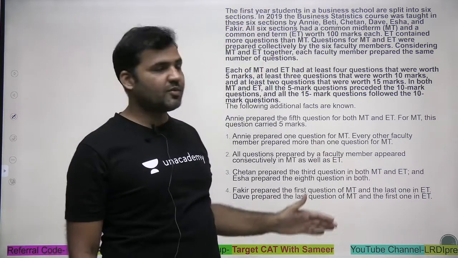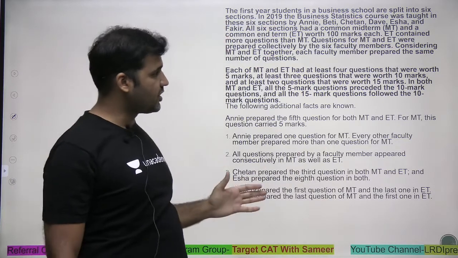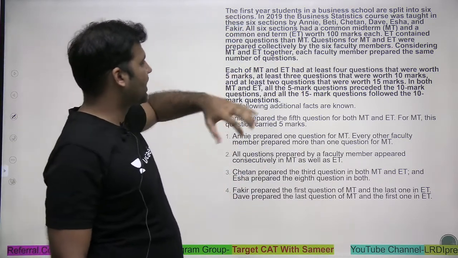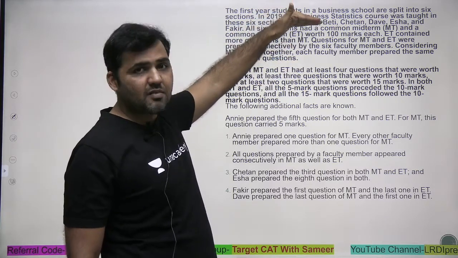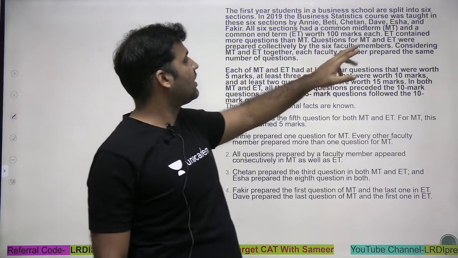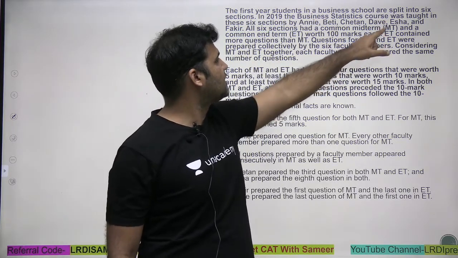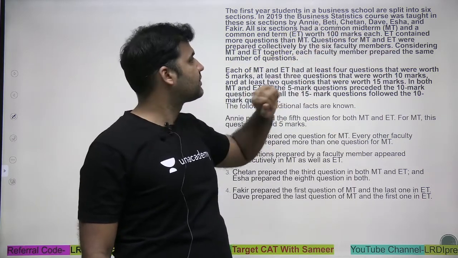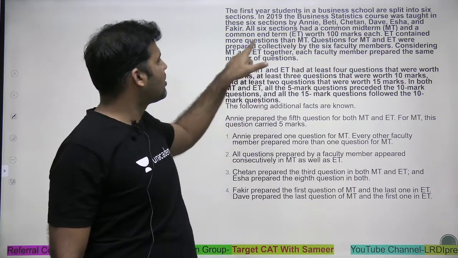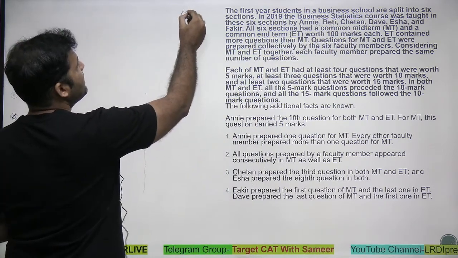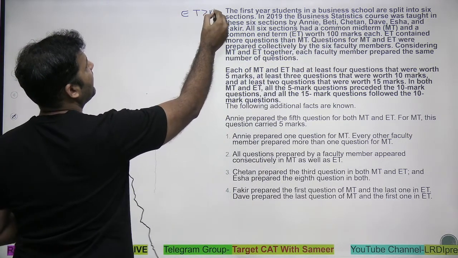Quickly go through the information, guys. Just pause the video and go through the information, right? Now, once you go through the information, you'll get to know some important points: these are the faculty members who are making questions for 2 exams, questions for the midterm and questions for the end term, worth 100 marks each. Now, ET contains more questions than MT. That's the first point that you need to know. ET contains more questions than MT.